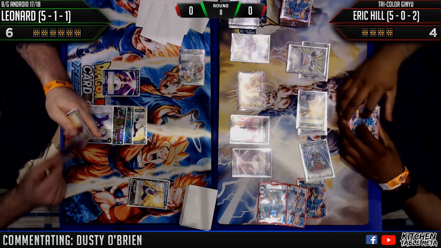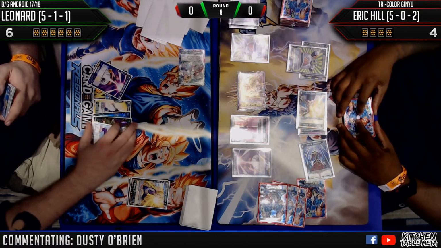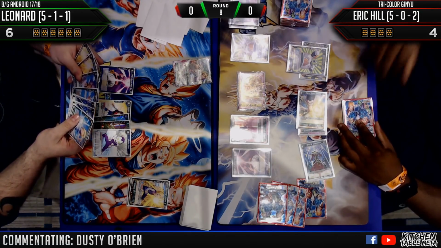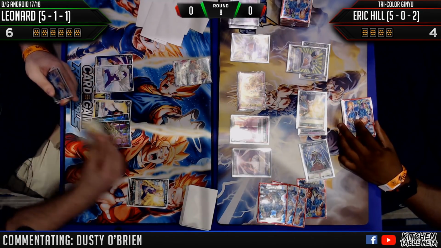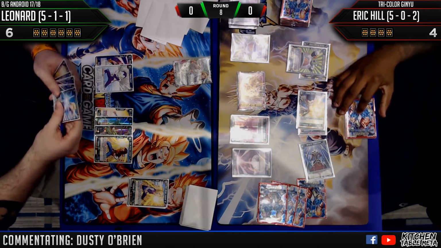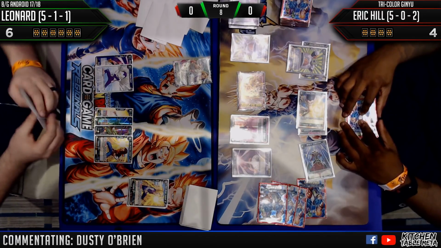I feel like Leonard is very scared of Cold Bloodlust here, so he's trying to play around it by just being aggressive with his androids. I like that play. It's a smart play. It also could put Eric in a bad position. He obviously doesn't want to Cold Bloodlust an android. It's just 15,000 attacker. So I like it. Playing around Cold Bloodlust in a very efficient way by just using aggression, which I like.